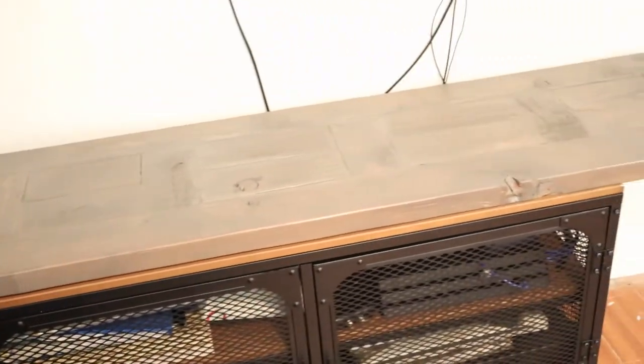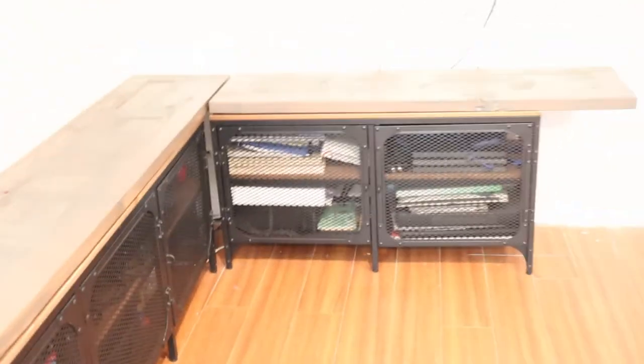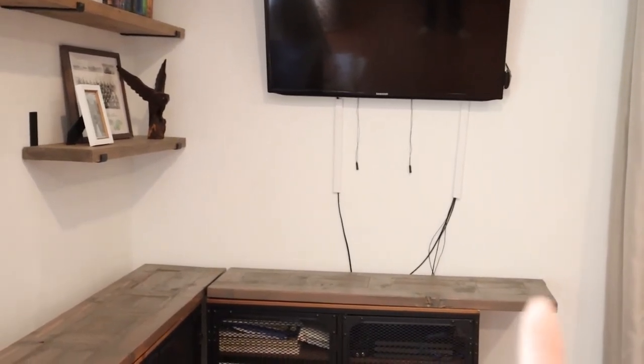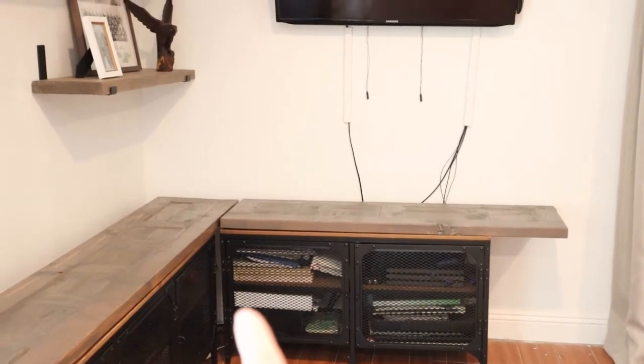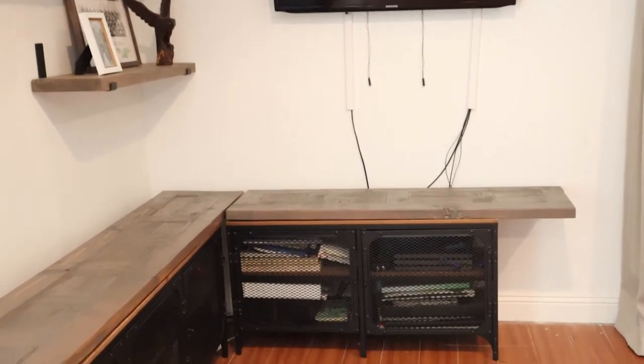Now I need to figure out this part. I want to extend the table just because of the TV. I think it looks weird if I left it short, because it doesn't look balanced to me. Also, I wanted to extend it this way. I just don't know if I should add a leg here, or move this over and do something with wood, paint it black, and make a decorative grate looking thing. I'm not really sure.